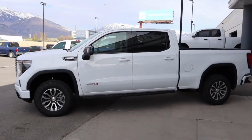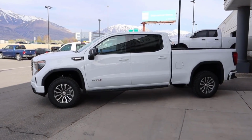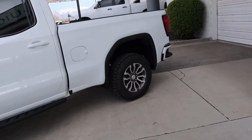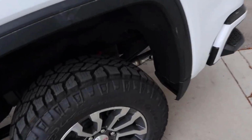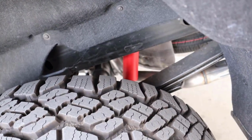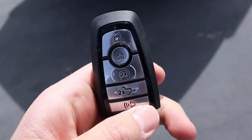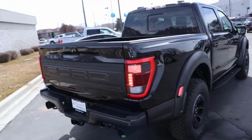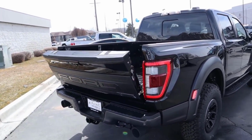And then taking a few steps back, you can see the full side profile of the truck. Notice with the fender flares how they kind of give it more of a boxy, squared-off appearance, right? And then notice the Rancho shocks there in the back end, and then the leaf springs. If you guys are wondering, the Rancho shocks are kind of similar to Bilstein's monotube shocks. That's a shock that it seems like a lot of people are familiar with.